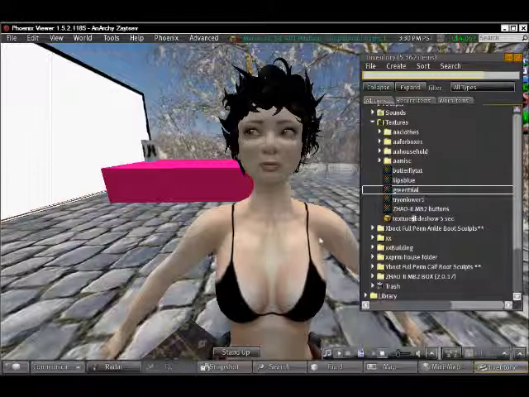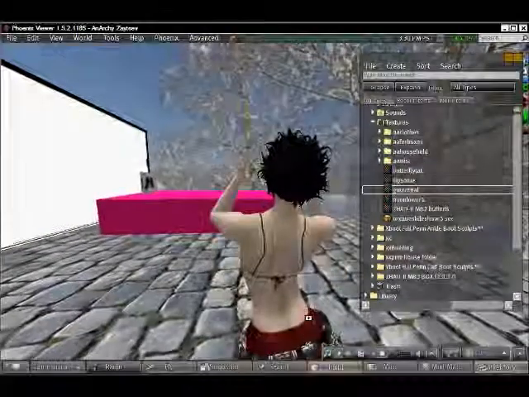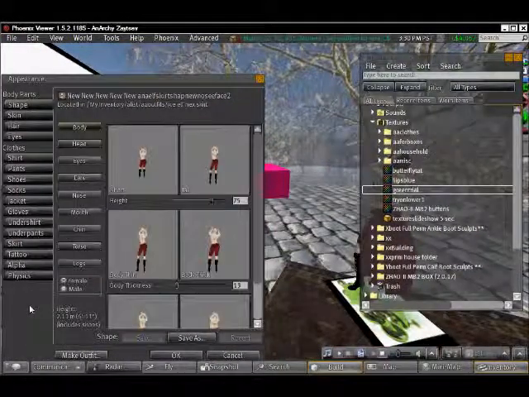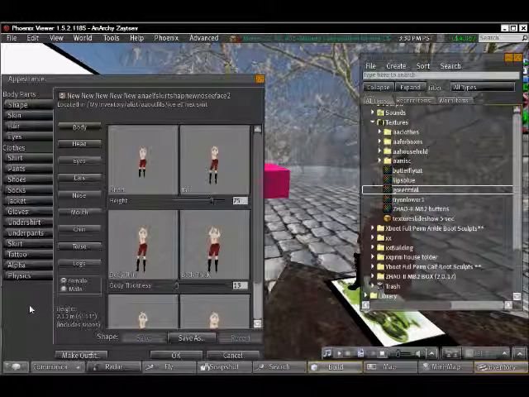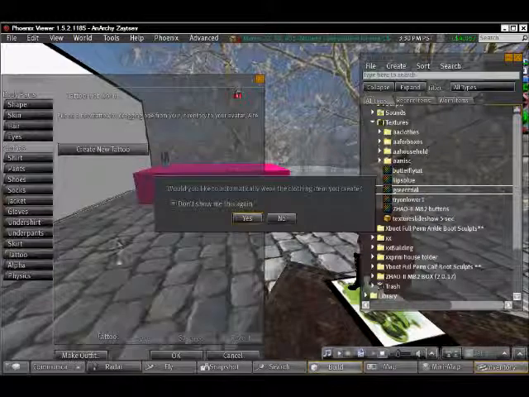Now what I need to do is make these things into a layer. I right click on my avatar, click appearance. The first thing I want to do is my lips, which I'm going to do as a tattoo. Create new tattoo.